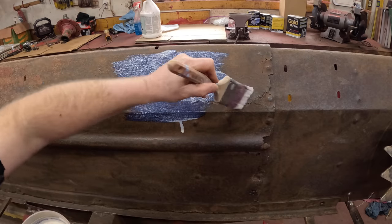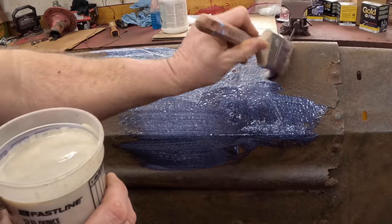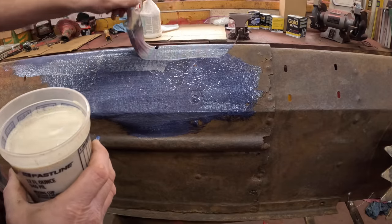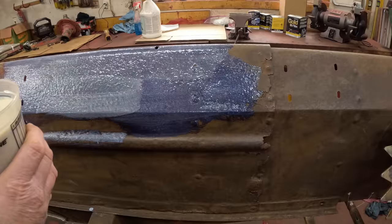So obviously we got spots like that, but I'm not going to worry about them. This stuff reacts with the rust and turns black. That means that it's doing its job. And if you paint it over paint, it doesn't do that reaction and it actually won't harden, and then you got to wipe it off with a cloth before you paint. You get the idea.